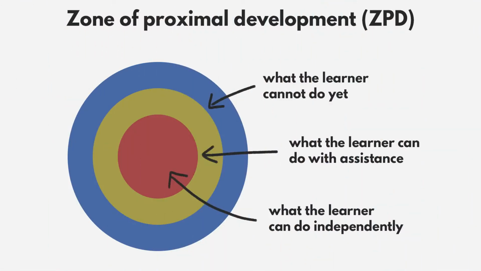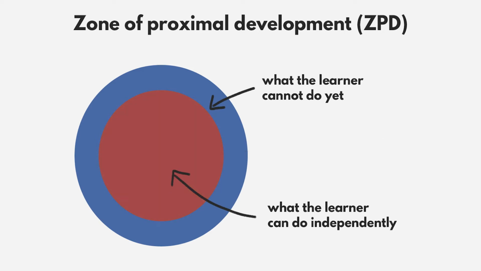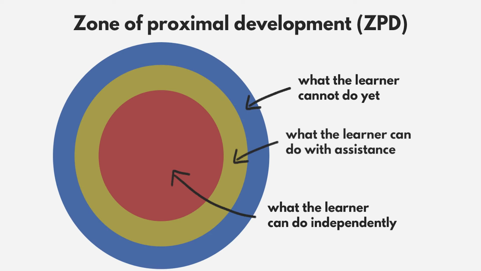In education, there is something called the Zone of Proximal Development, or ZPD for short. It is the space between what a learner can do without assistance and what a learner can do with adult guidance or in collaboration with more capable peers. For real learning to occur, especially in those cumulative courses like math, physics, chemistry, and languages, the skills in the yellow layer need to be absorbed into the red layer before the students can go on learning what's in the blue layer. Otherwise, it's too big a jump for them.